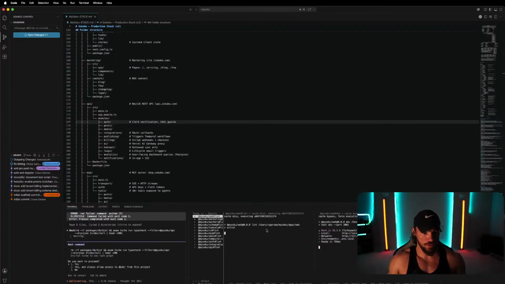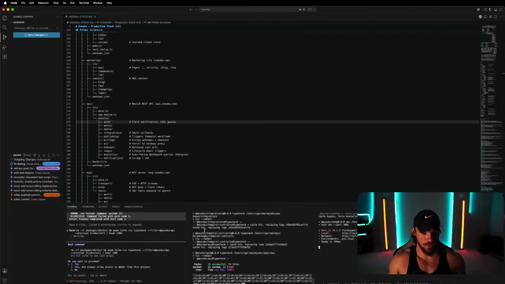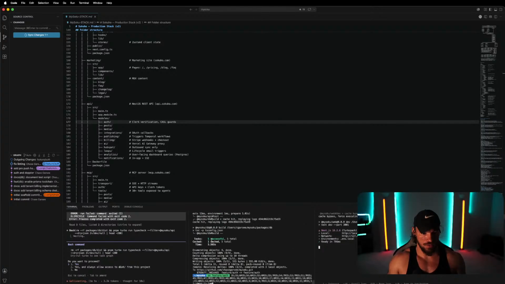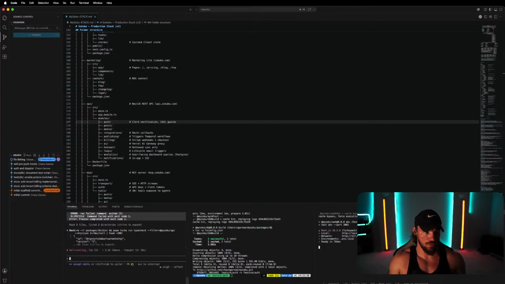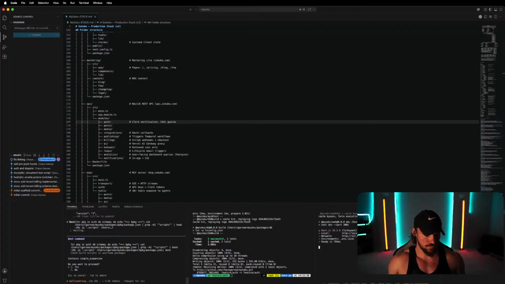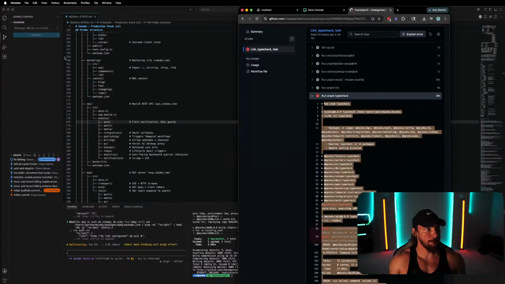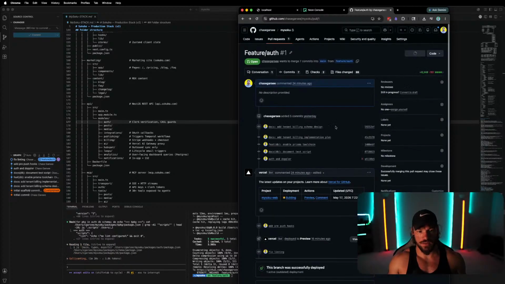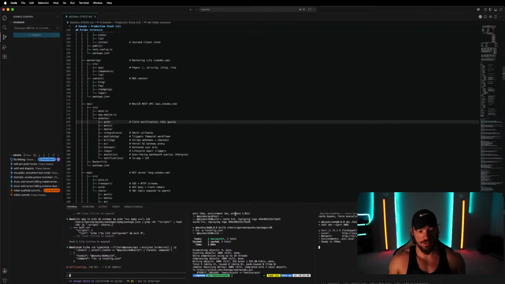Ooh, nice. I like that. I don't know why I added all those things on there, but it did push. Let's go back to GitHub and see if this pipeline passes or not. In theory it should, because this one passed.